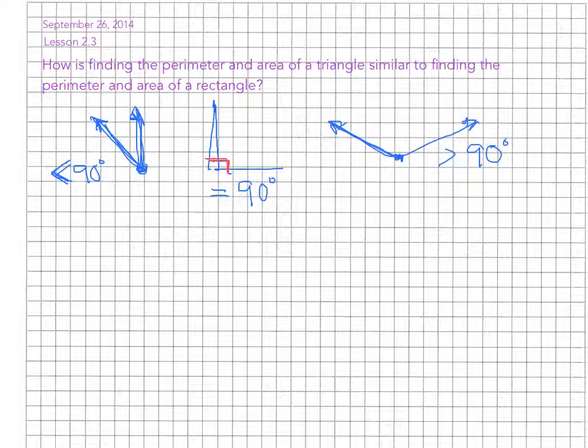And then if we continue, we can start giving these angles actual names. I'm sorry, I said triangles. This is an acute angle. This is a right angle. And then this one is an obtuse angle. And we know it's a right angle because it measures exactly 90 degrees. We know this is acute because it measures less than 90 degrees. And this one is obtuse because it is greater than 90 degrees.